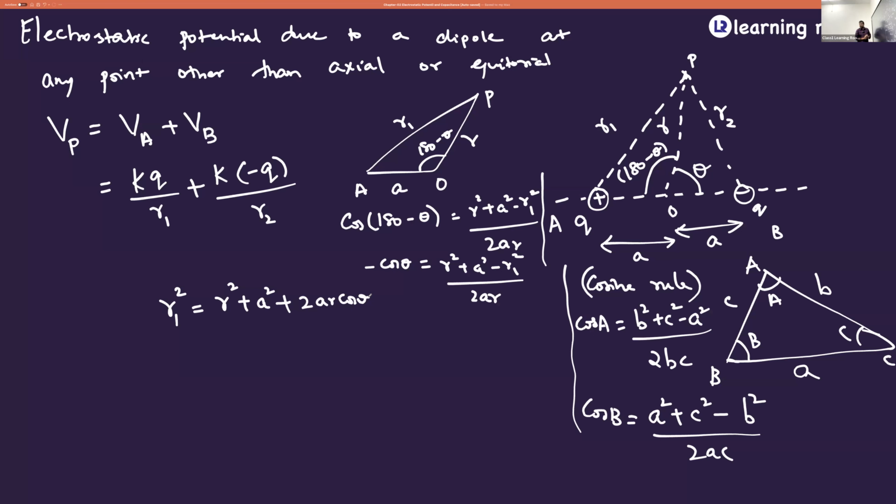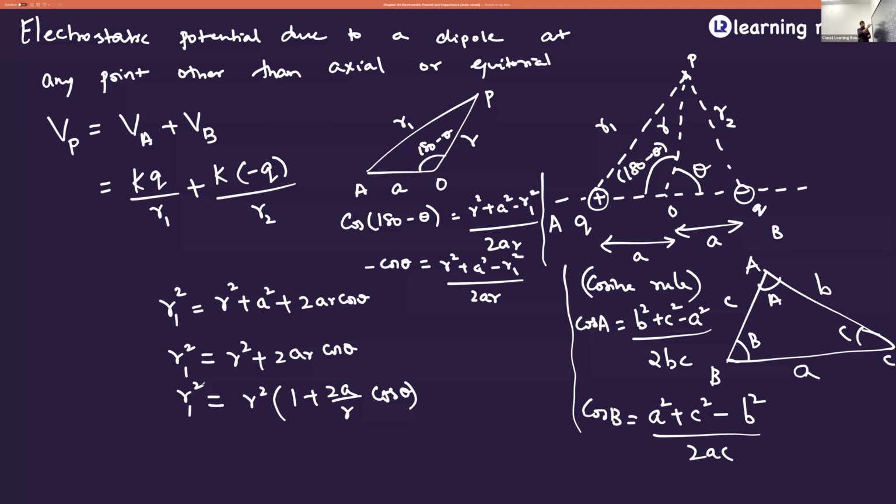But what is R square plus A square? How is it approximated? So can I write this as R square itself? So R square plus 2 times AR cos theta is R1 square. I'll take that R square outside. When I take that R square outside, it will become 1 plus 2A divided by R cos theta, which is R1 square. Am I clear with this?